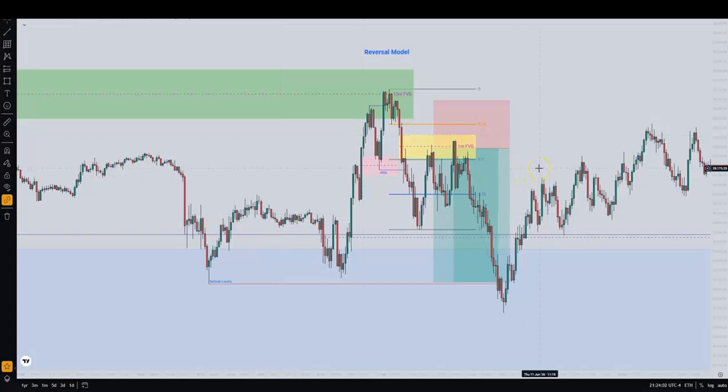Now, as I said before, please remember, we do not trade patterns. We must always have a bias in mind. Where is price drawing to? And then we can look for all the details in price action on a lower time frame model, which is this reversal model that I showed you here. So guys, those are the only two models that I look for on a daily basis, whether it's a continuation or a reversal model. And I just wanted to share these models with you all.